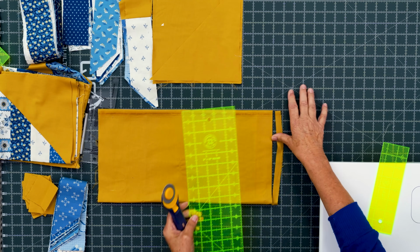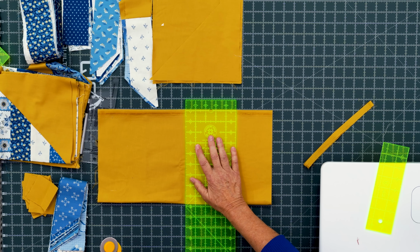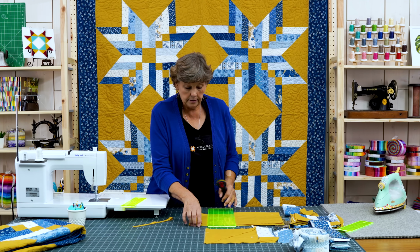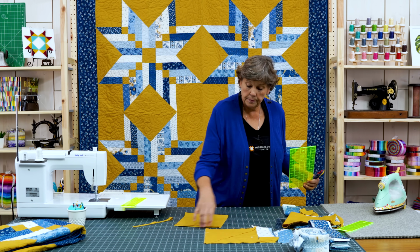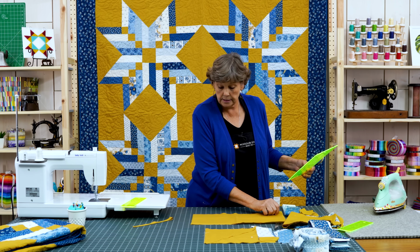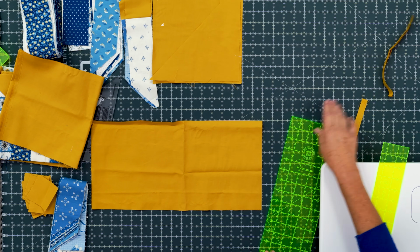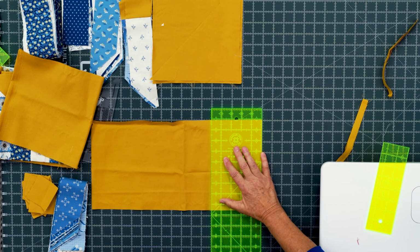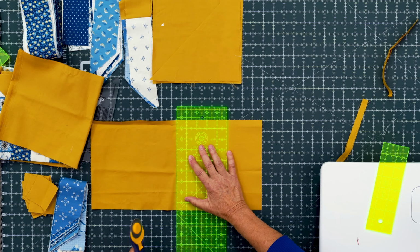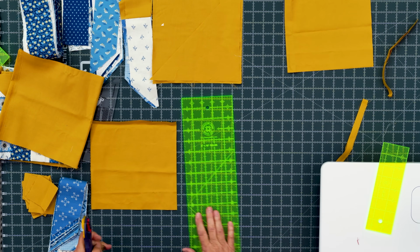and then I'm going to come in 8. I know the ruler's 5, so 6, 7, 8 1/2 on this one. And you're going to need some 8 1/2. And then I'm going to take my little strip that I've cut like this, and I'm going to open it up, and I'm going to cut 8 1/2 inch squares from this. So again, I'm going to cut off my little selvage edge. I'm going to trim off my selvage, and then I'm again going to come over 8 1/2. So I've got 5, 6, 7, 8 1/2. And then you're going to cut 4 of these for each block that you make.